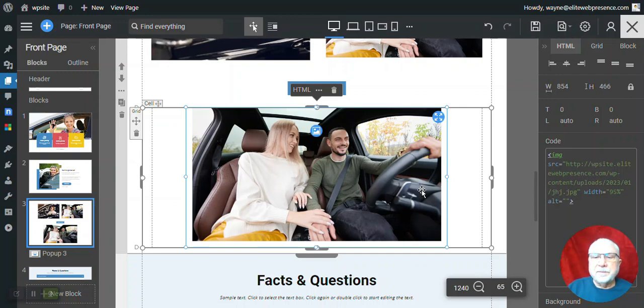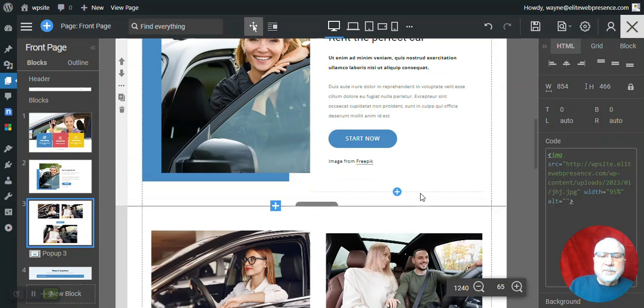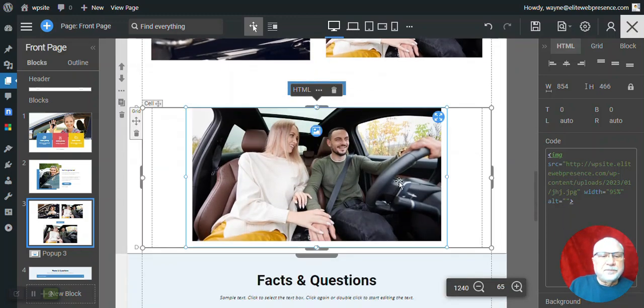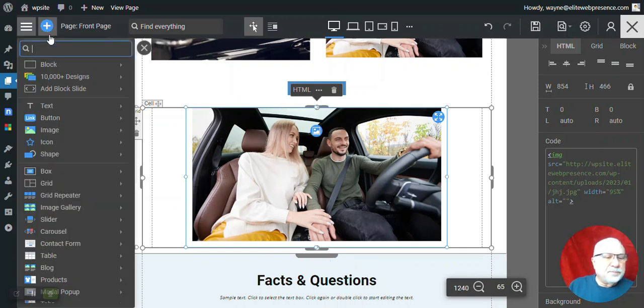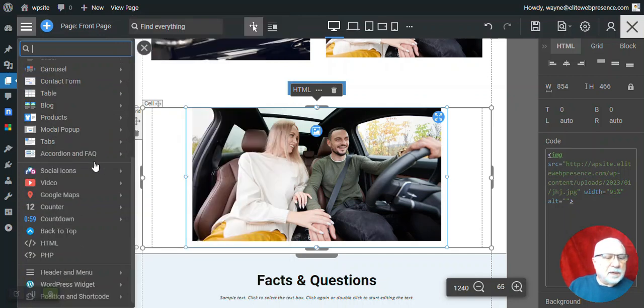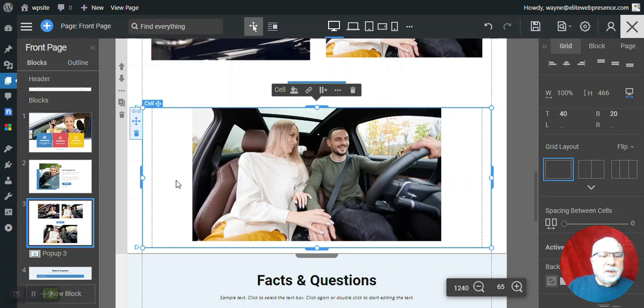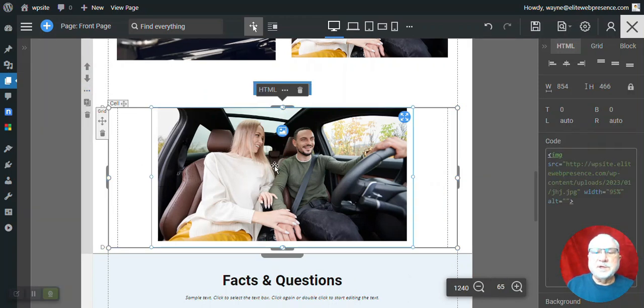This is just a little tip, but for those who have worked with it, if you will add an HTML feature in this grid, just by clicking, you can click on the plus button up here if you want to, or on the page, come down and select HTML, and put it inside your grid. Then when you click within that HTML block, here is your code over here on the side. And this is just a simple image tag, HTML.